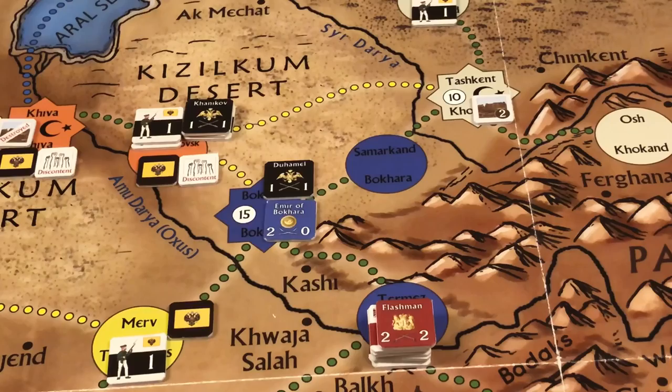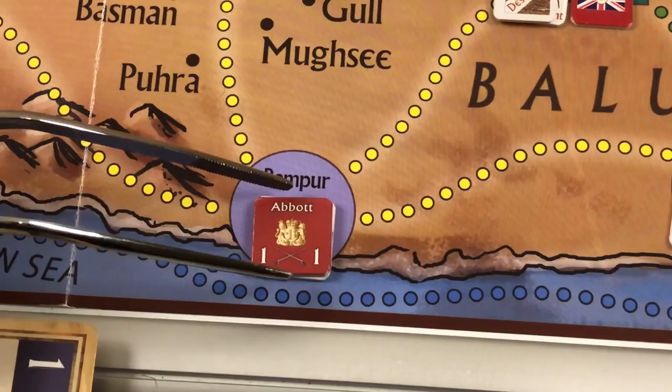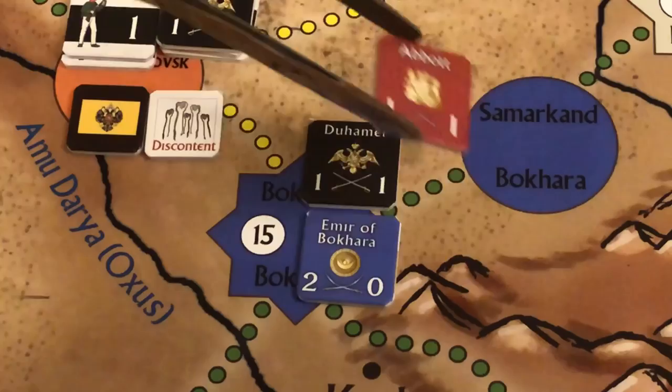The British want to give diplomacy an opportunity to bring Bokhara to their side. So Abbott, who is currently in Bampur, Persia, is transferred to Bokhara, to try to sway the Emir to come to the British camp.